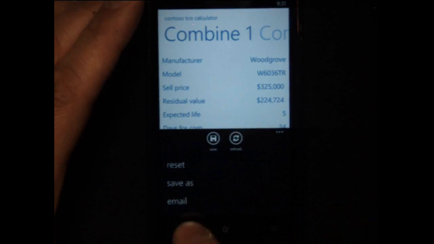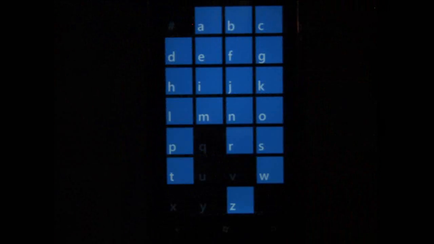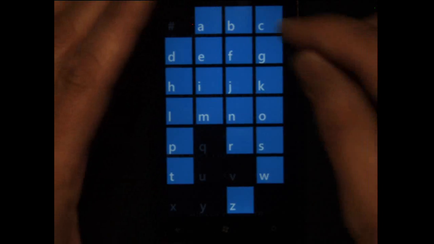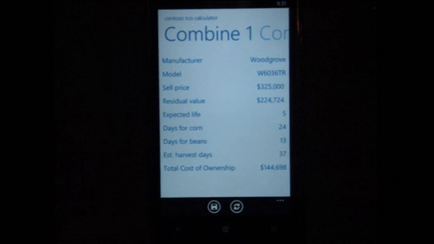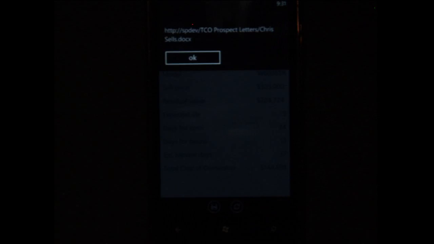So I've got an email option here. When I press that, I'm looking now at the contacts on my phone. So I am talking to Chris Sells. He better be in here somewhere. There he is. And what's happening now is it's making a call through my communication chain here, and we're going to use OpenXML, the SDK on the server, to take this data out of Excel and put it into a Word template that we have. We just want the summary information, and it's just going to push it into content controls in Word, just basically placeholders for data that we want to inject into Word.